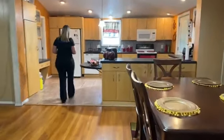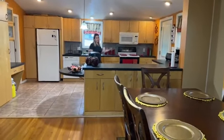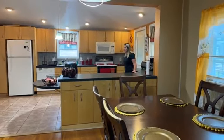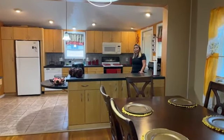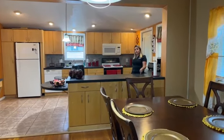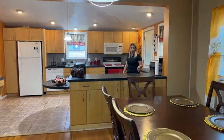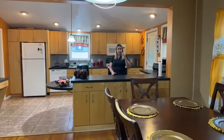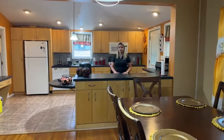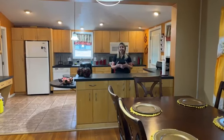So I'm back in the kitchen and look how big this looks like. Isn't this big? It's very nice, okay? So this home has gas heat, okay? Gas water heater. Most of the windows, you know, have been replaced. And lots of windows here, by the way, okay? Nice hardwood floors. This house is just waiting for the new owner, okay? And maybe it's your house, right?